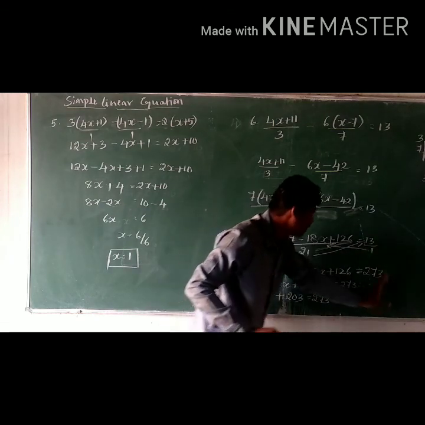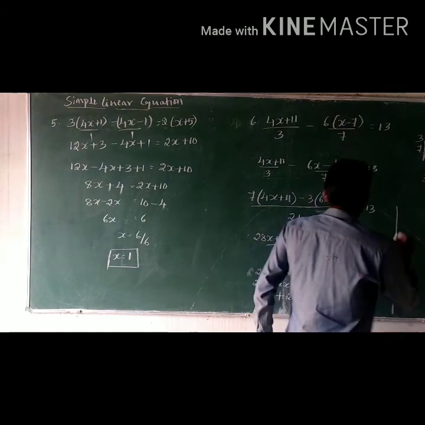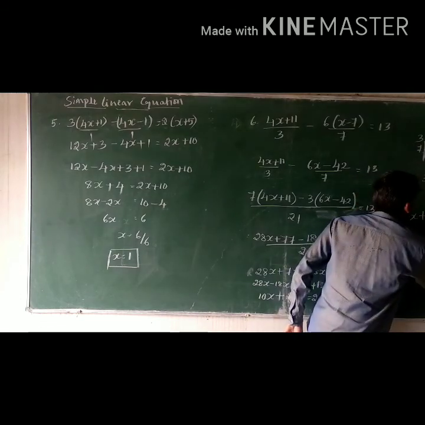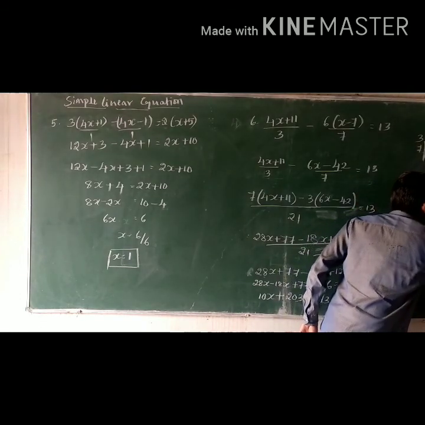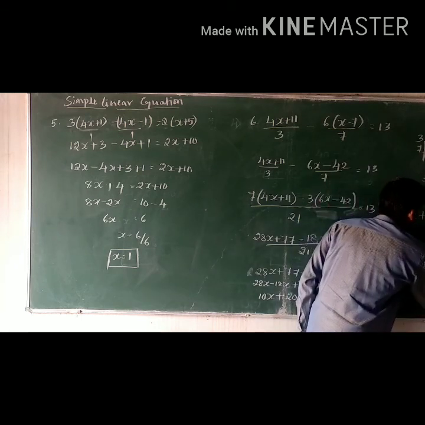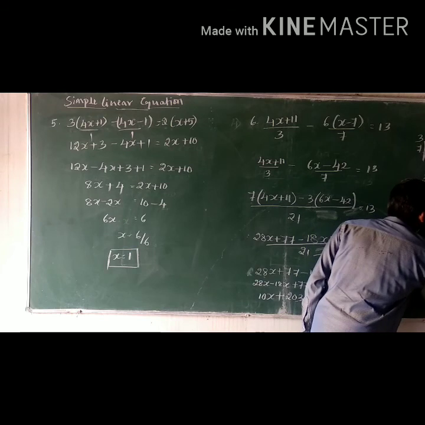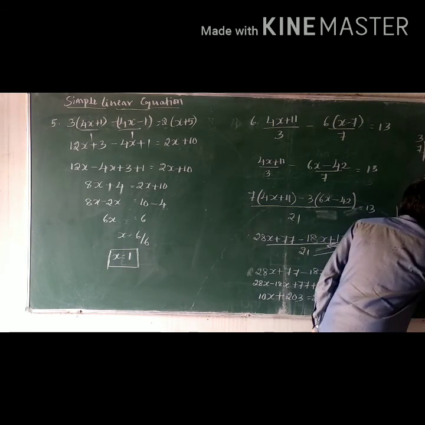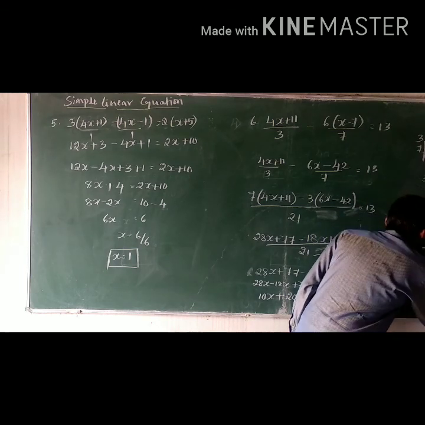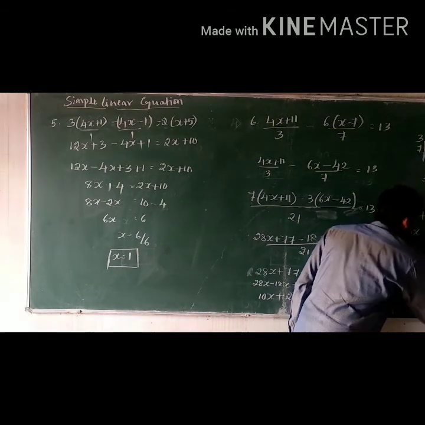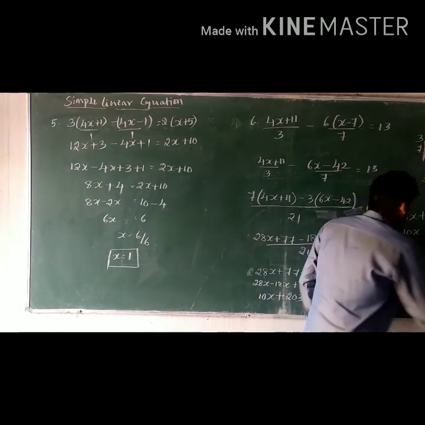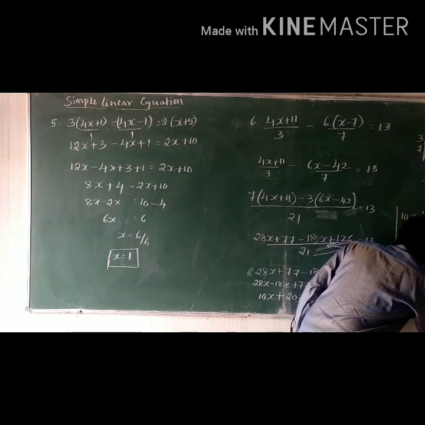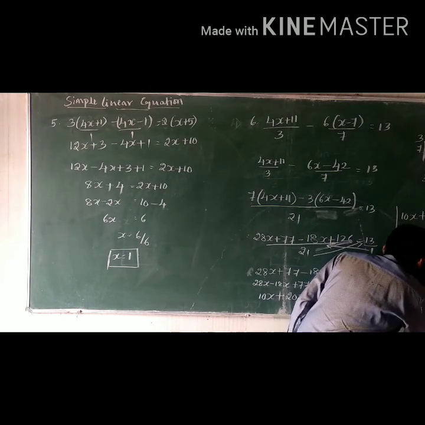Okay, next I am going to continue the problem here. 10x, I am going to write the same once again, 10x plus 203 is equal to 273. Now do it in the next form. 10x is the same, and 273. 203 can transfer, after the equal sign it becomes minus 203. Now 10x is equal to 273 minus 203. We get 70. Now x is equal to 70 divided by 10. We get x value is equal to 7.